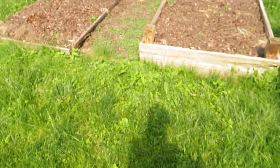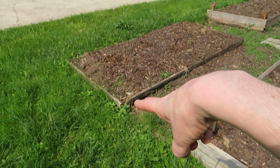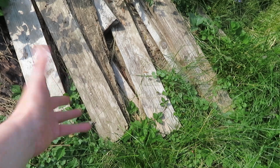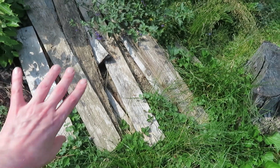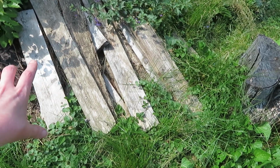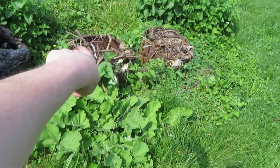But I got all that done, then I rested for a couple days, and then this bed had already started falling apart. So I had already taken some of the wood and moved it back here. Actually, I've probably got to burn all this, because when I was taking apart the beds, I was going to take this stuff to the road, but when I flipped it over, there are thousands of ants under there, and I just didn't want to mess with it. So I'm probably going to have to start another fire and burn all that.